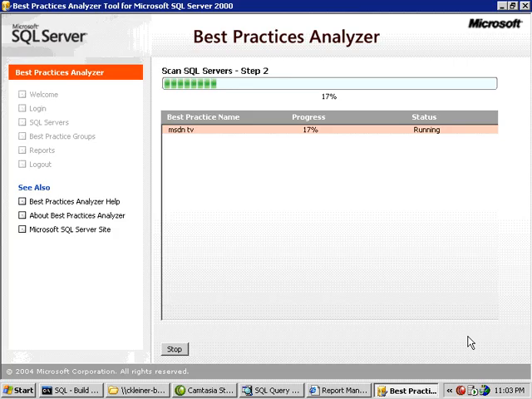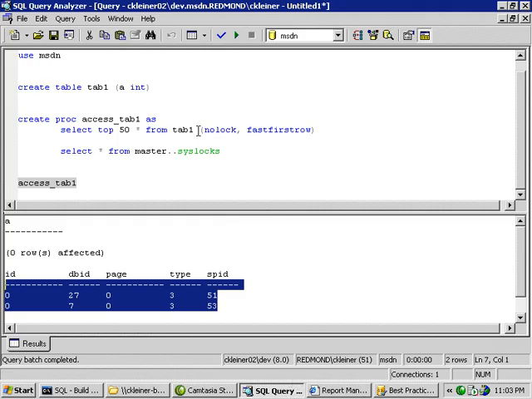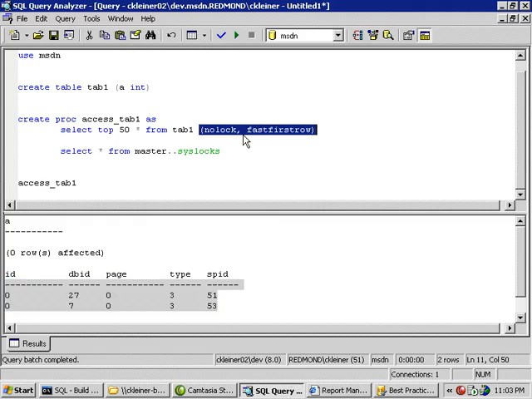At this point, what is BPA doing? It's connecting to the database we specified, and it will retrieve all lists of stored procedures, functions, view definitions, inline table value functions, and triggers, and will retrieve the SQL text of those objects, and will do an analysis of the different checks. So based on what we had created on the previous screen, it should say that hints, even though they are correctly specified in SQL 2000, in Yukon we will require a WITH keyword right here in this position. That should be flagged.